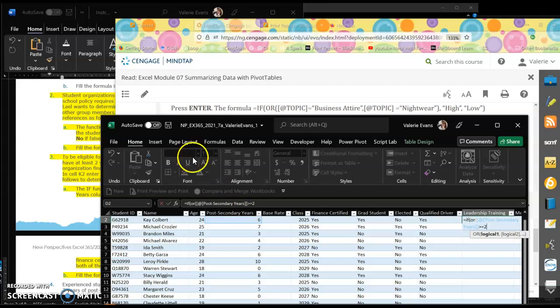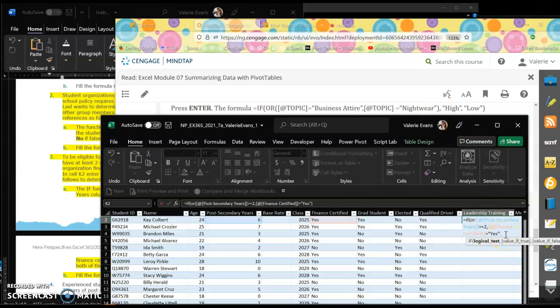Okay, and so I'm going to follow greater than or equal to that, comma. And my other or possibility here is or if the finance certified is equal to. Quotes are important because we're looking at a word and not a number. So we're putting that in. All right. So if or, I'm following the pattern here. I clicked that cell and told it equal to or greater than or equal to 2, comma. The or statement is the second thing, is equal to. Now I'm going to close my parentheses.